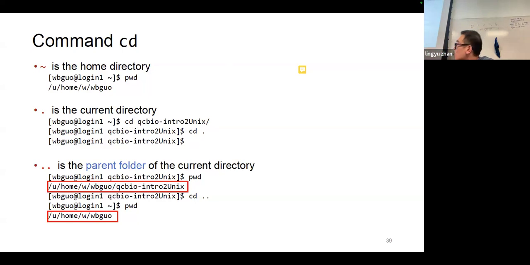One way to think of how we use this command is that cd is the actual command, and the dots or the tilde or dash is the input to the command. It's like when you are saying you go back home: home is short for the full address of your home, and the cd here just means go to. So we are going to some place. Any questions so far? No? Okay.